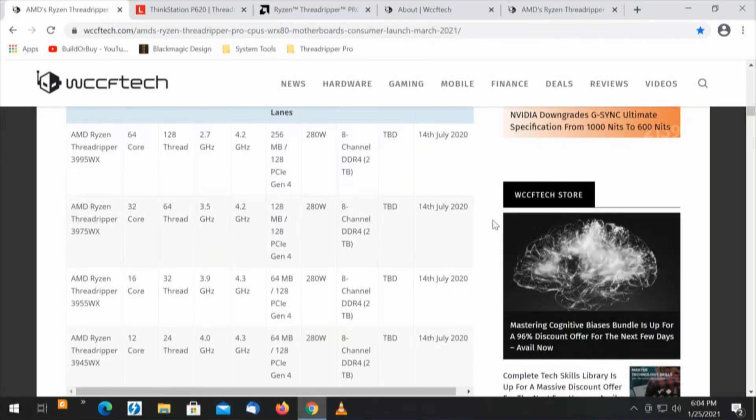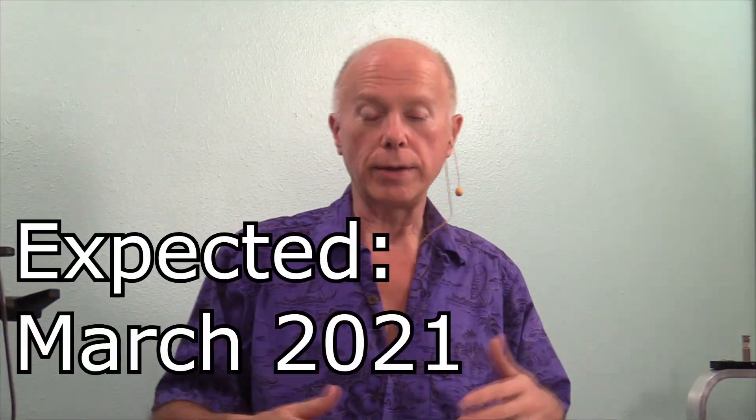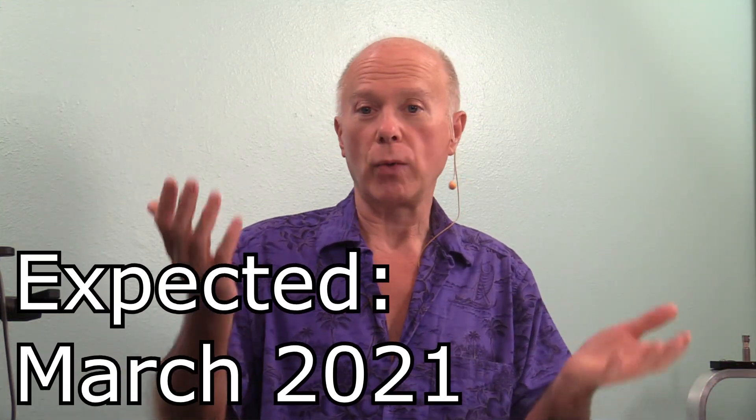With those seven slots, let's take a look at the processors. On the TRX40 we had three processors to choose from; on the WRX80 we have four processors — that's a big deal. Even though we don't know the price, I like this chart: we've got a 12, 16, 32, and 64-core processor. Cutting to the chase, my preference is probably going to be the 32-core processor. But we won't know until they come out, because it's always bang for the buck — which one's going to be the best value. Until we see some numbers, I don't know.